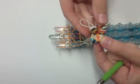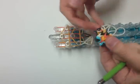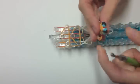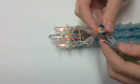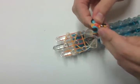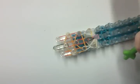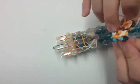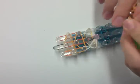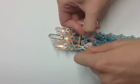You have your ears popping out on one side. You're going to turn him upside down so the ears are facing the bottom, and you're going to go through, not the capping band, sorry, you're going to go through the loops of the orange band right here. So you're just going to stick your hook through, make sure you go through that orange band like that, and with the head upside down, you're going to attach that right onto this peg here.